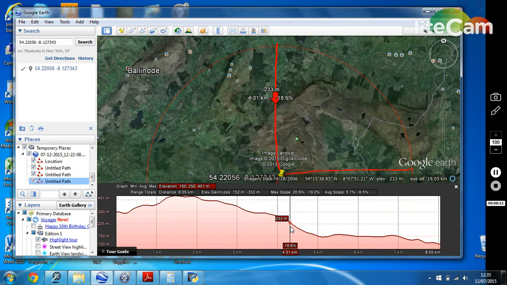So if we were doing this, it would probably be better just to take the profile from the peak to 8 kilometers out, because otherwise it's going to try to calculate a slope from here, which would be an upward slope rather than a downward slope. So it might be better just to take the peak from here. It'll calculate the slope downhill from here, and then we can manually put in an x value of 1.76 kilometers from here to the hill.